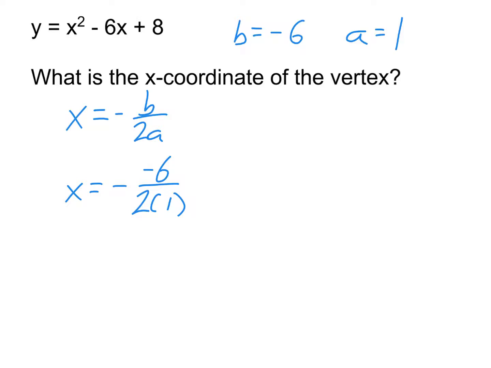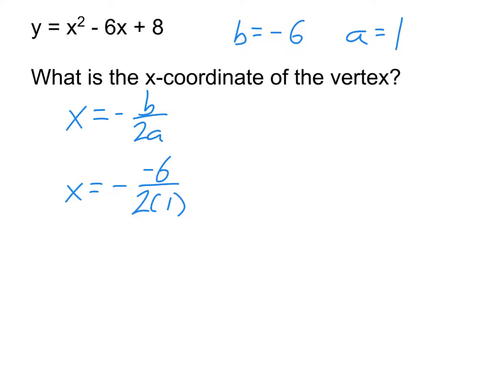Sometimes people start working with this and they say, wait, what do I do with the negative and the negative? Notice I just kept that negative sitting out front of the fraction, and the negative 6 is what's plugging in, so it's a negative 6 on top. I'll worry about the negatives as I have to. For the moment, though, I'm applying that negative to the fraction as a whole, and so I'm going to have to figure out what that fraction is first.